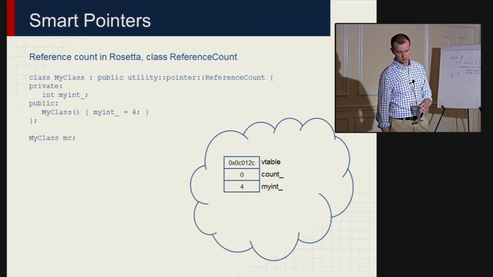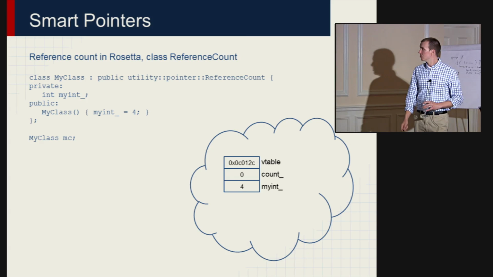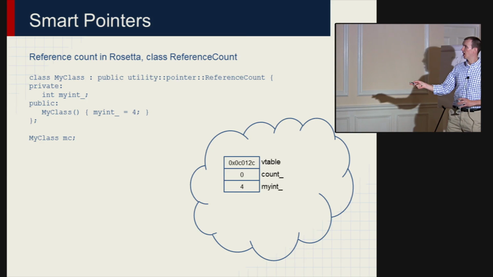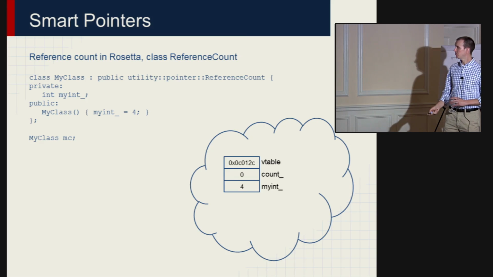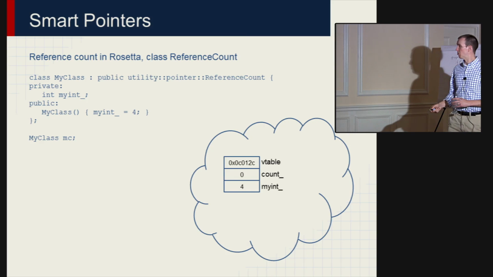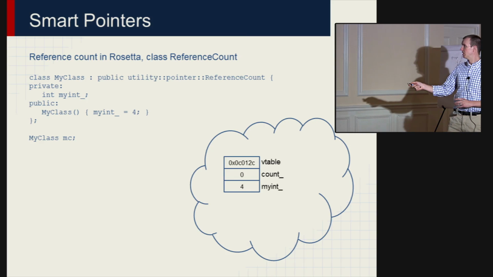Never mind. Okay, so the way that works in our implementation is that we have all of our classes inherit publicly from this base class called reference count, and this lives in namespace utility pointer. So this colon here says this is the scope in which this thing lives, and this is the namespace name. We'll go over namespaces a little bit more this evening. Okay, so here's this class.